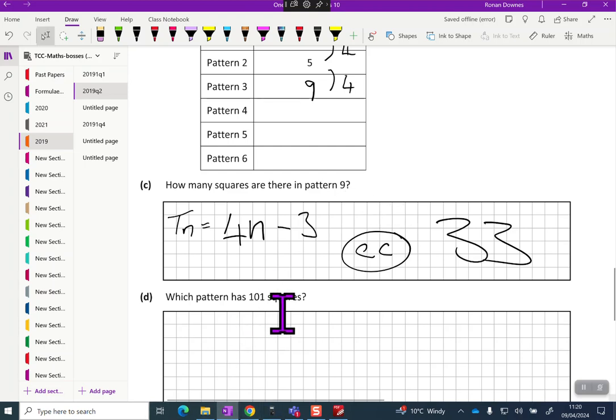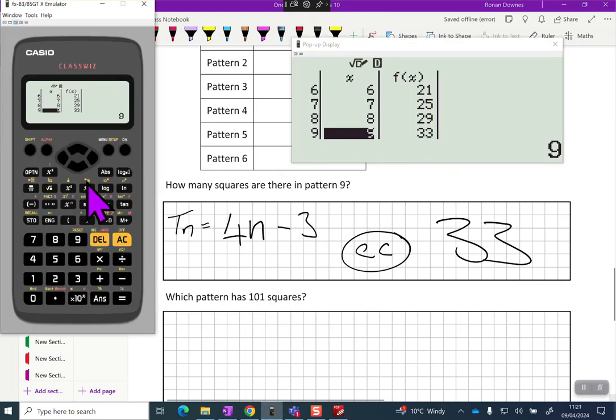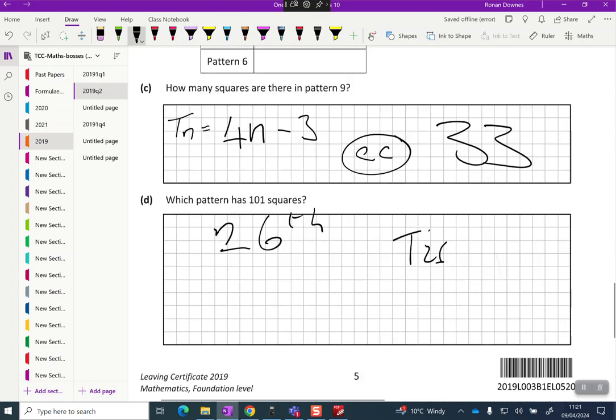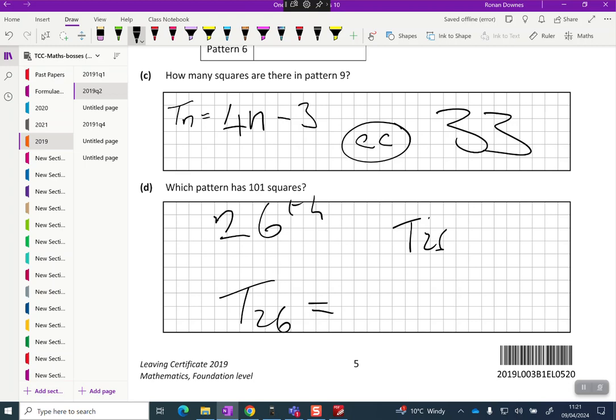Okay, which pattern has 101 squares? So this is where our calculator comes in. I hope, mind you, I'm a bit worried, are we going to get up to 101? 26. Now they probably know the calculator will go to 29, even the older ones. Okay, so there's a lot of algebra avoided using the technology strategy, and we have which pattern, and you can write just 26th or term 26, and there's all these ways of writing it, or say term 26 equals 101. Any of those answers will do. That's supposed to be a 6 there.